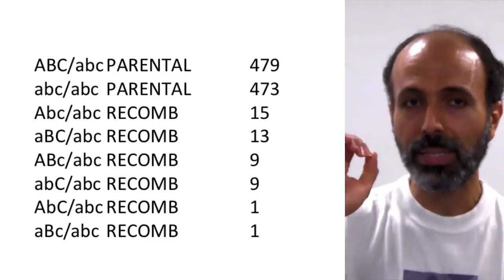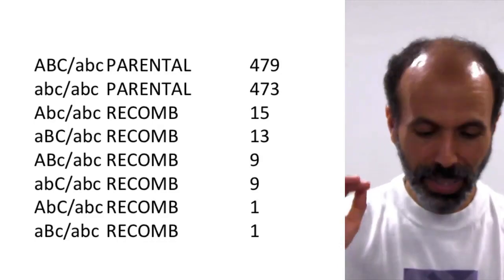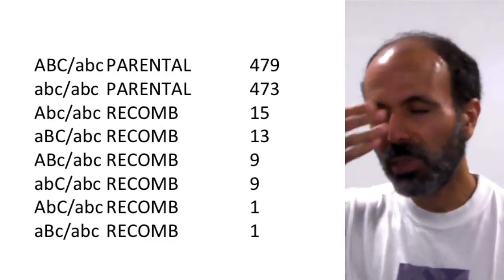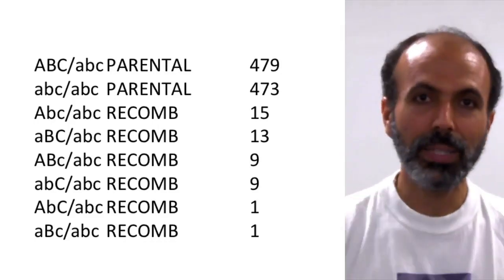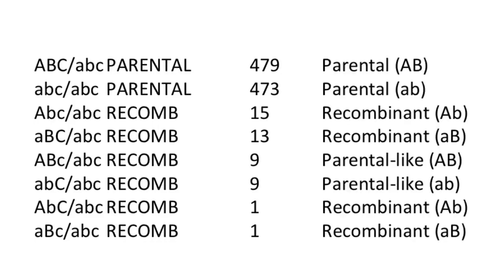Now, what I'd like to do is dissect the problem. Rather than trying to look at A, B, and C simultaneously, let's just ignore C for a minute and just look at A and B. Okay? So just looking at A and B, we can identify the top 2 are parental again. They have big A and big B together, little a and little b together, which matches the phases found in the original parent. The next 2 are recombinant because you have a big A with a little b and little a with big B. The next one is actually parental.